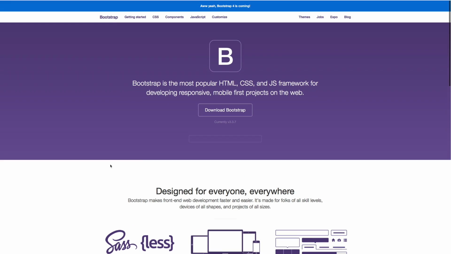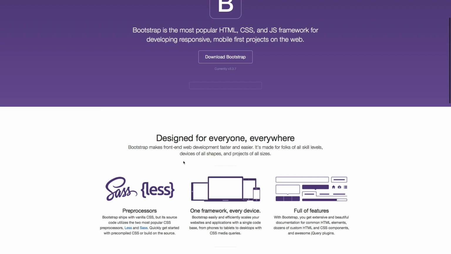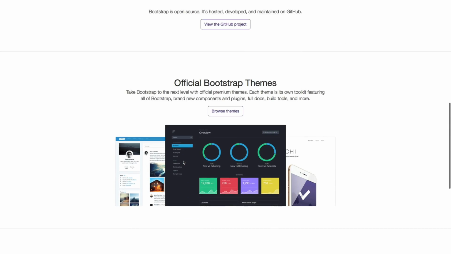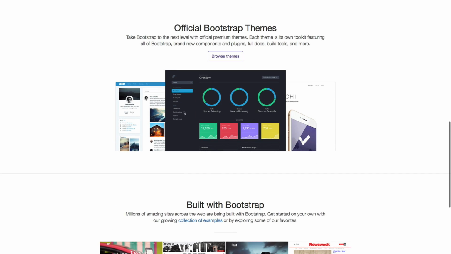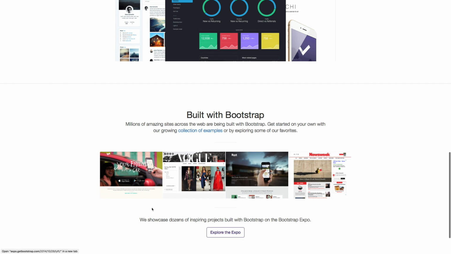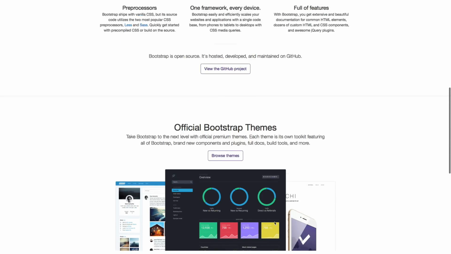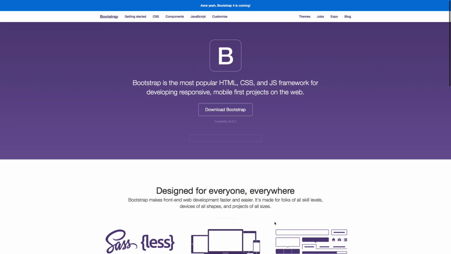Bootstrap itself offers probably what is the oldest and most trusted of these frameworks. It offers theming, so you can get specific themes. There's a bunch of examples over here for this as well. But we're going to get really deep into Bootstrap because it's the one that I'm going to teach you, being the one that's probably the most popular. They certainly claim it is the most popular HTML, CSS, and JavaScript framework. So we'll see lots more about this down the road here. But I wanted to just sort of introduce you to these.